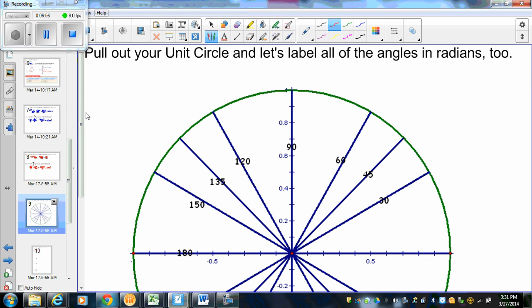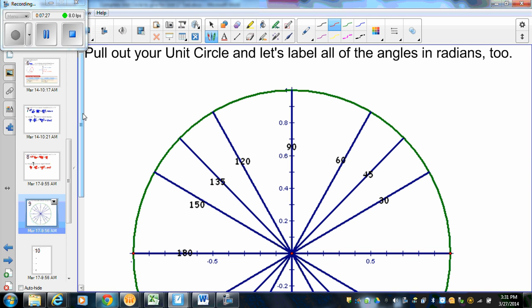Now, the most common thing that we do with radians is unit circle calculations, sine, cosine, tangent, all that sort of stuff for the angles that are around the unit circle. So I want you to pull out the unit circle that you've been using now since yesterday, or since the last video. Pause the video again, and I want you to go through and write all of your angle measures around there, starting from 0 all the way back around to 360. I want you to convert all of those to radians.